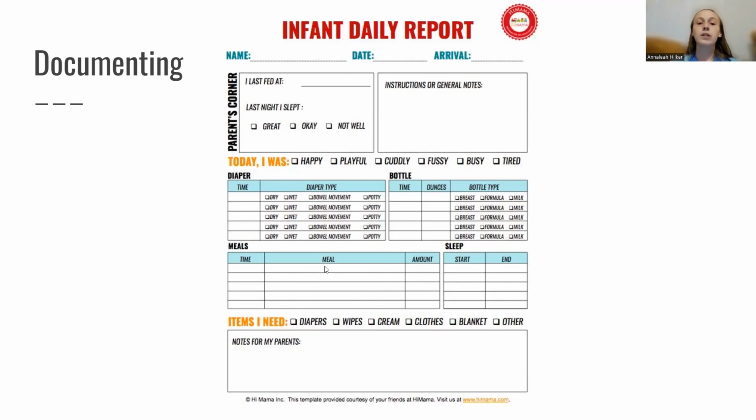When it comes to diapering, you will write down the time that you checked them. Whether you change them or not, you will always write down the time that you checked them. Because again, if they aren't wet or poopy at the 2-hour mark, you don't have to change them, but you do need to be changing them again at the 3-hour mark. But the state needs to see that you are checking them at least every 2 hours, which is why, again, you have to write down even if they are dry.